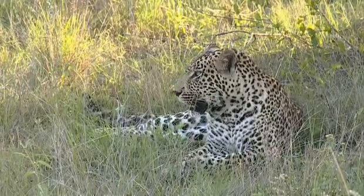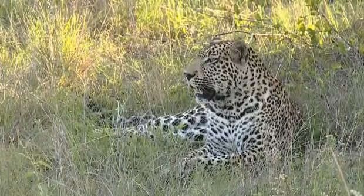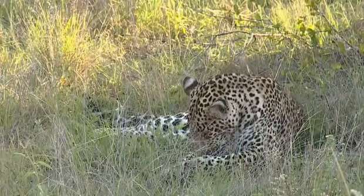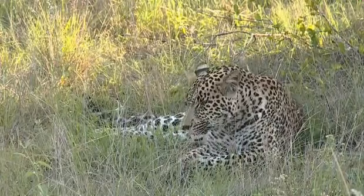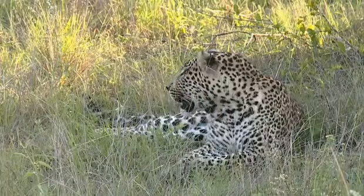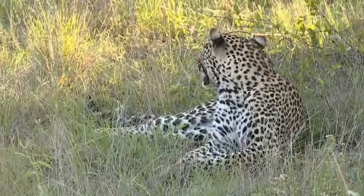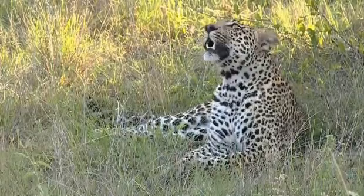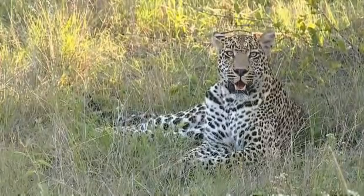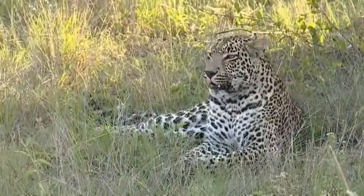I know a female leopard who passed away after not being able to raise one single cub, and she gave birth to four or five different litters before she did pass away. She did die relatively young, so she would have had more chances to raise cubs if she had survived. But she sadly got injured very badly hunting warthog, and the warthog sliced her front paw in half. With an injury that debilitated her to that degree, there was no way that she was going to make it through the other end, sadly.